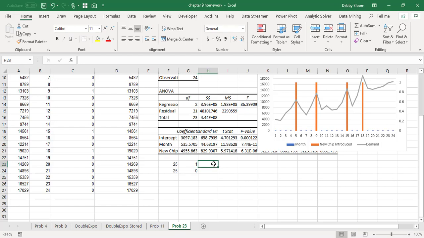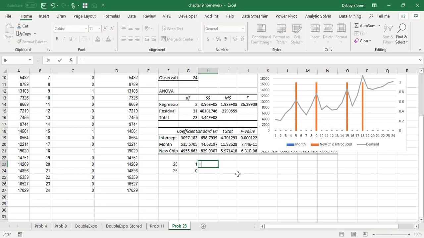So here in cell H23, I'll put in the regression equation. The regression equation is the intercept plus each coefficient multiplied by the data point. So I would multiply the month by the month number, and I would multiply the new chip by either the 0 or the 1.